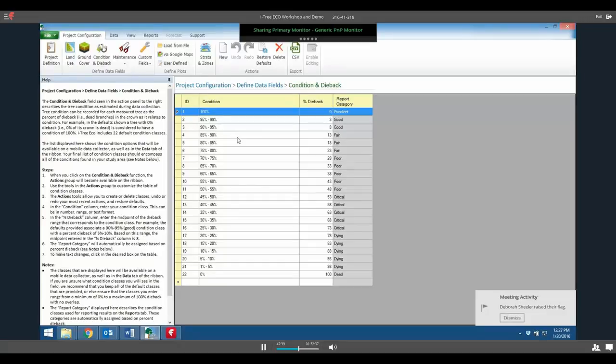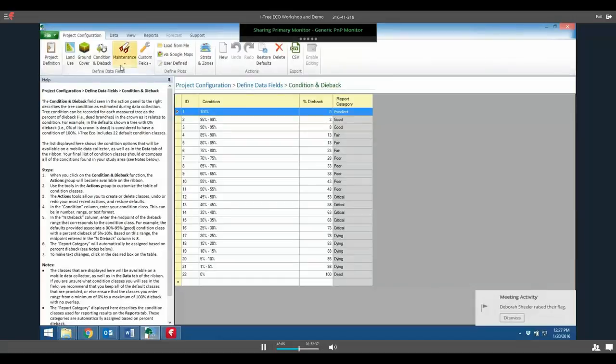So if I felt there was about 5% dieback, the condition would be 95, 99, and this correlates to a condition of good. Again, this is setting the stage for folks who work with iTree Streets, where you have just a variety of different condition codes that folks use. So this will be more of a functional type interface that you can actually modify in the future.